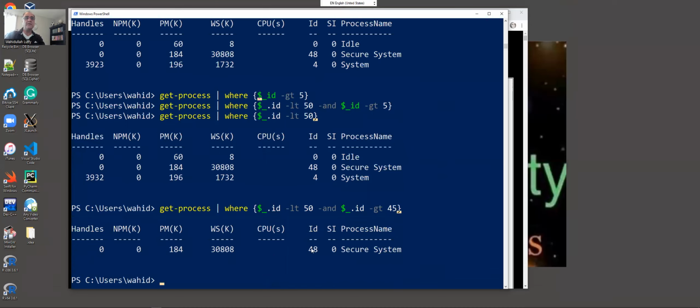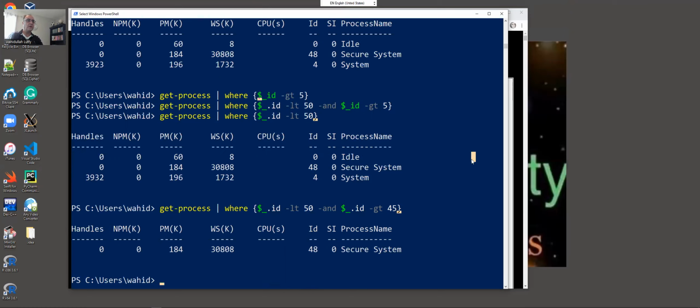So that would only get 48. If there was a 47, it would show up, 46 would show up, but not 4 and not 0. That's how you do the AND operator to match both between these two numbers, between 50 and 45.